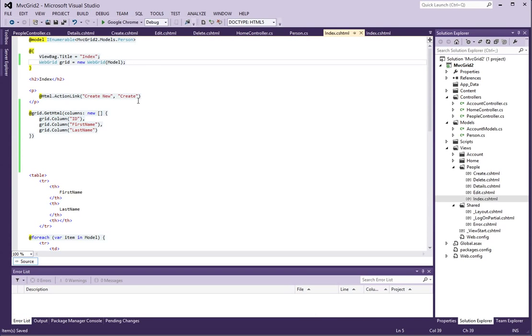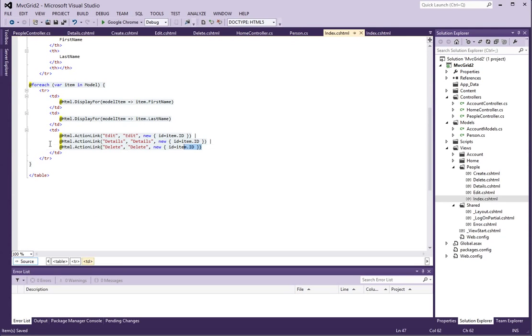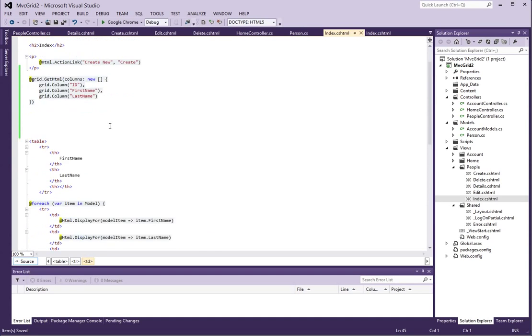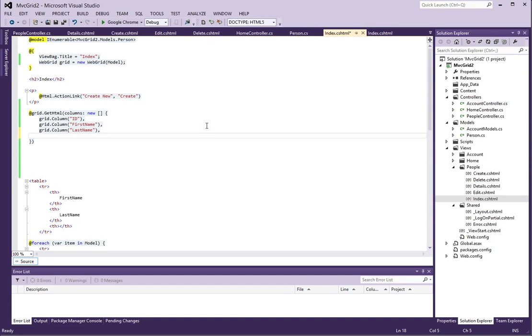All right, and so this really is our grid here, with the exception of these links over here, which I will add in here. All right, and so let's add a few things here.